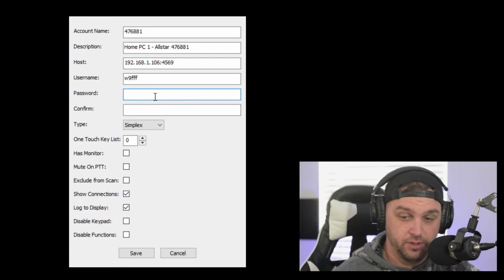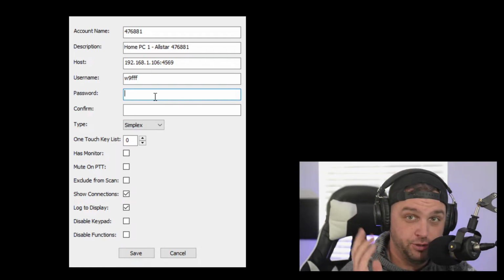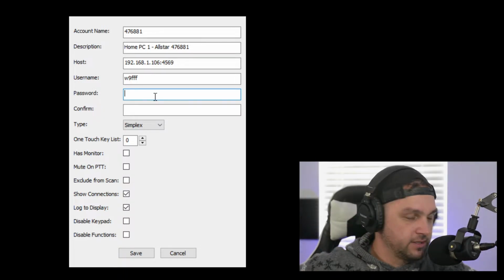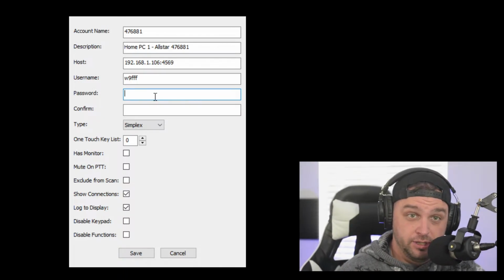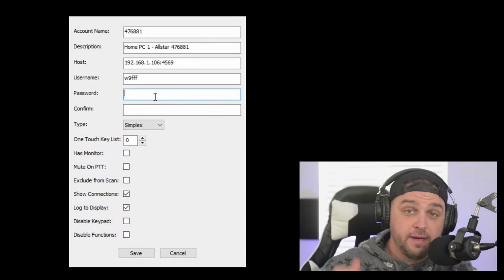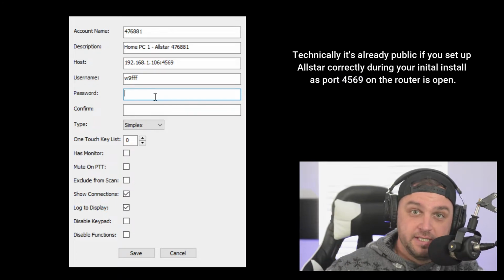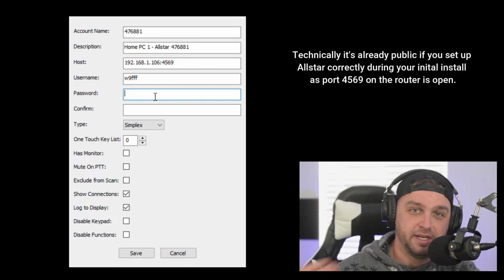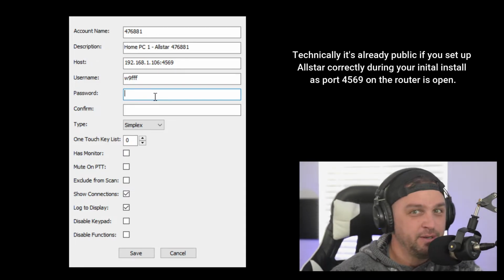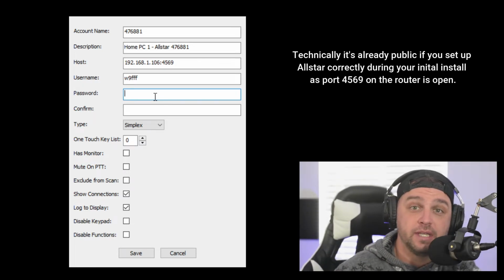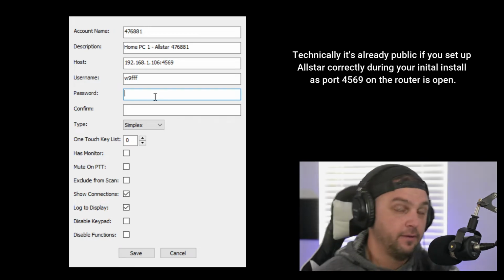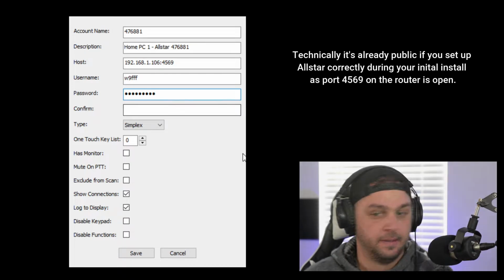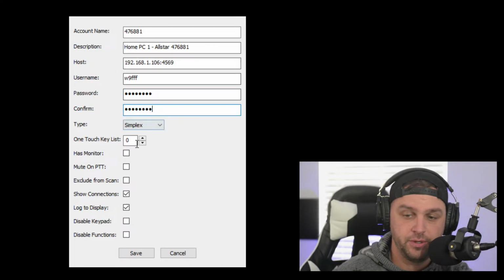Next, we're going to make a password up and then confirm it. Your password shouldn't be something stupid like let me in or password or 123456. It should actually be something with a little complication to it. And the reason I say that is because if you ever make this a publicly connected SIP, you're going to have issues with people maybe trying to brute force that password. And if they get the password, they can connect to your Allstar node, and then they could maybe cause some chaos on the Allstar network. So we don't want that. Make sure your password's secure. For the sake of this tutorial, though, I am going to make my password kind of easy. And again, make sure you have everything written down.